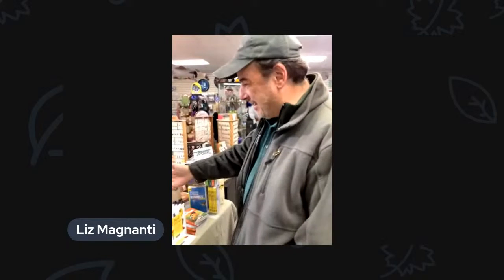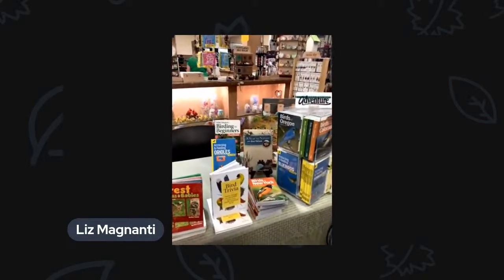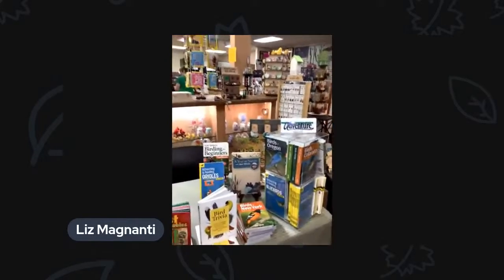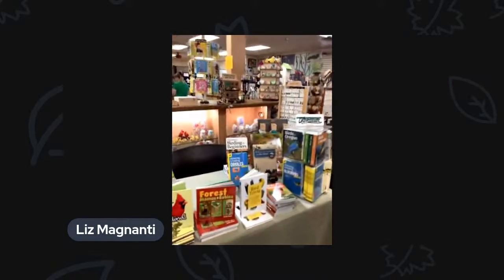Oh my goodness. There's people lining up already. Here is Stan, the author of all of these books. I was kind of showing people some of the new stuff and some of the things that we carry of yours. Do you have some that are your favorites or anything you'd like to say about some of the newer books? Come see me. Stan will be here until, what, 3 o'clock or so, signing books.